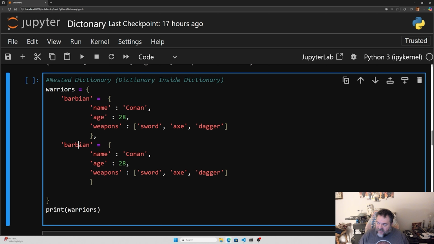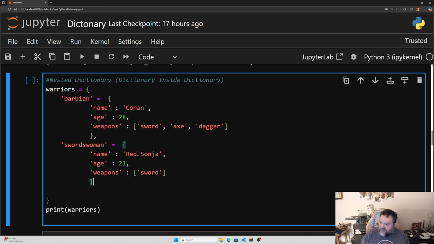Instead of barbarian we're going to have swordswoman, and we'll call her Sonja, and she's 21 and she only had a sword, so we're just going to bring that back, and then this is okay just to show you that I have a list with that sword in there.